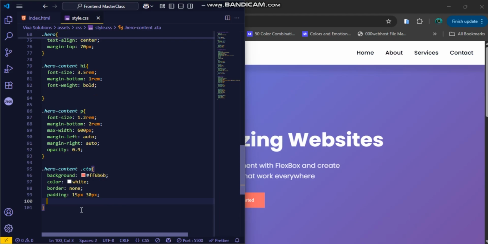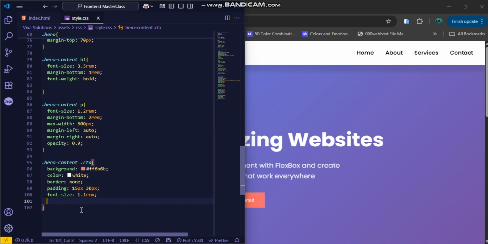Okay, let's give it a font size of 1.1 rem. Notice how I've been using rem units throughout. So I'm doing it for consistency, okay, and responsiveness, because it adapts to the size, right?